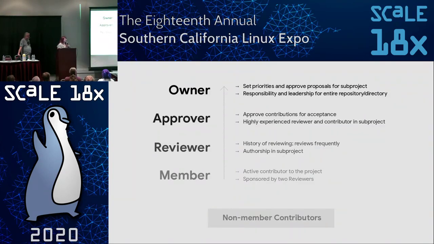So when we say mentoring in Kubernetes, what does that mean to us? That means that we have key roles that we have to fill, most notably member to owner. I wanted to show this before we really even got into the weeds, because it's important about the terminology that we're going to use today. In this case, member means you're a part of our GitHub org, and then all the way up to owner means that you are probably in the root owner file. You're merging, approving, doing design work, et cetera.